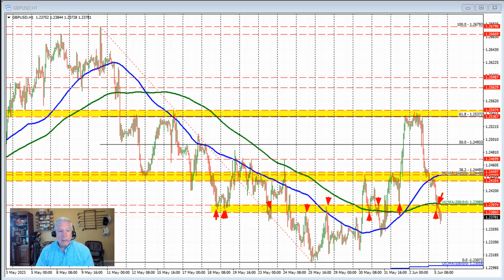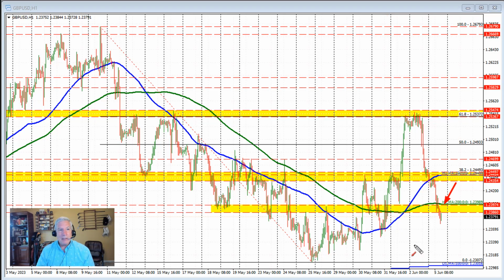What is the risk right now? Well, the closest risk that we have is probably this 200-hour moving average. This 200-hour moving average currently comes in at 123.989. Let's call it 124. Stay below the 124 level, folks. In trading here today, the bias remains to the downside. We can look for further downside momentum.